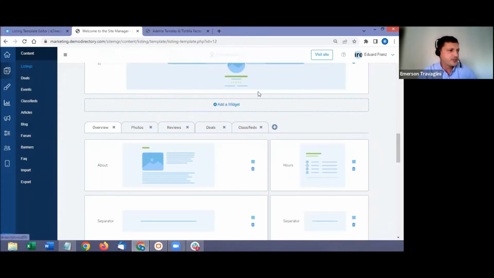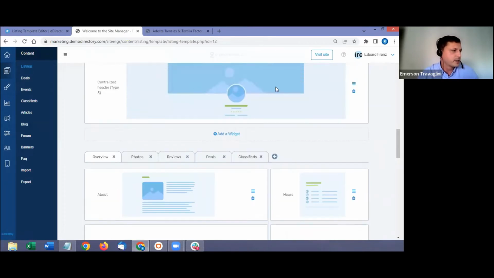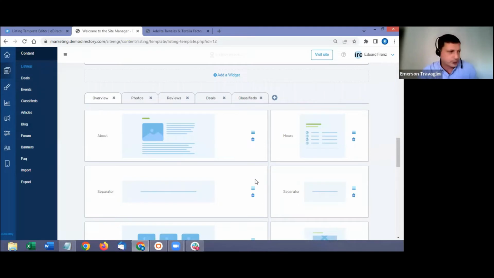Okay, so besides this, you can add a banner right below the header. And then you have the structure of the listing detail page for these specific templates. You can work with tabs. You can create as many tabs as you want to distribute the contents among these tabs. So it will be easier for the user to identify what type of content they can find on this page. For example, if it's for a medical clinic, you can have one tab for appointments, one tab to list their doctors, another tab for the reviews, for example. So you can use tabs to better distribute your contents on the page. And if you don't want to use tabs, no problem. You can use just one tab listing all the information you want to list.